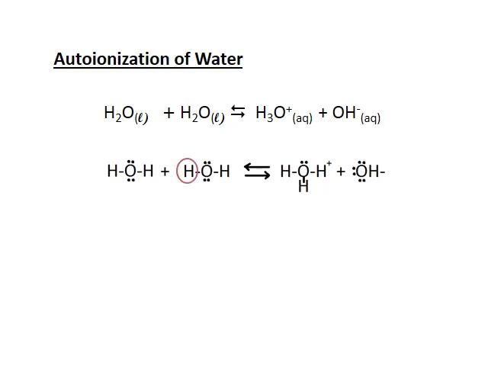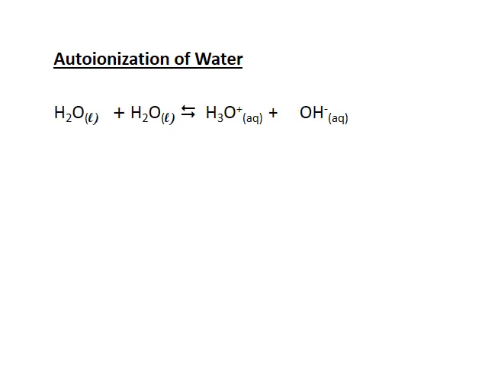So one water molecule can basically give its hydrogen to a neighboring water molecule, creating an equivalent amount of hydronium and hydroxide. And I want to emphasize here that it's an equivalent amount if it's just pure distilled water. So what does that mean in terms of the concentrations that we observe? For normal water at 25 degrees Celsius, the concentration of hydronium ion should be 1 times 10 to the minus 7 moles per liter. And since every time one hydronium ion is created, a hydroxide ion is created at the same time, that concentration should be equivalent.